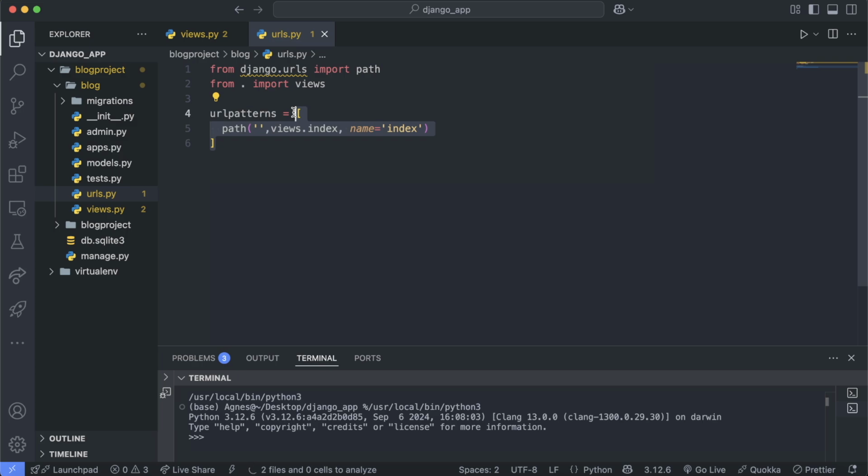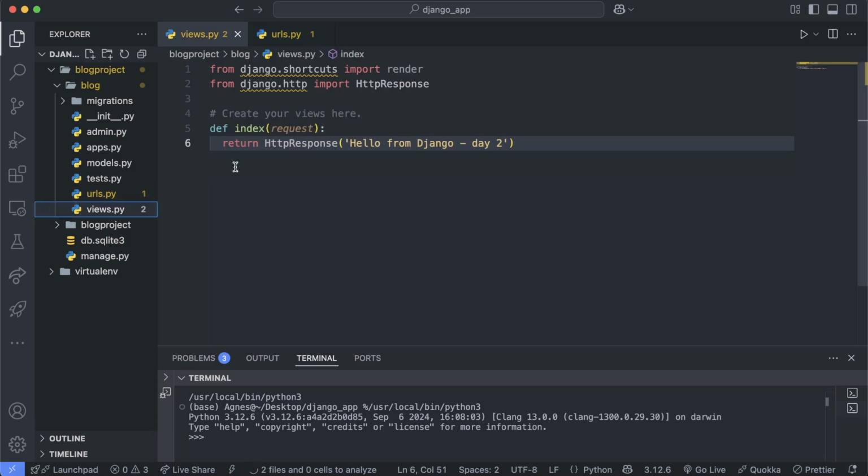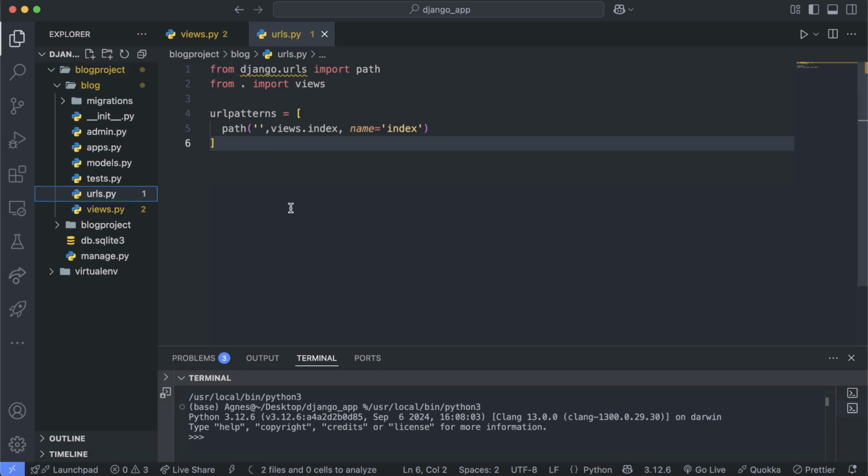This is simply a Python list. We defined a list called URL patterns. And here we called the path function, which we imported from Django.urls, and we passed in the routes. In this case, we used an empty string, which actually means that the view handles the home page of the app. So we created our first view and we mapped it to a URL.